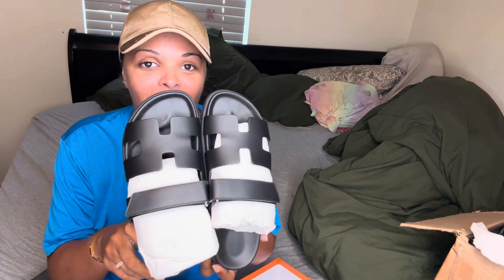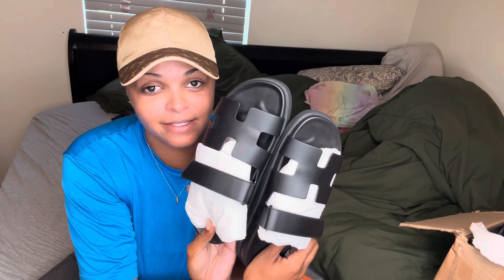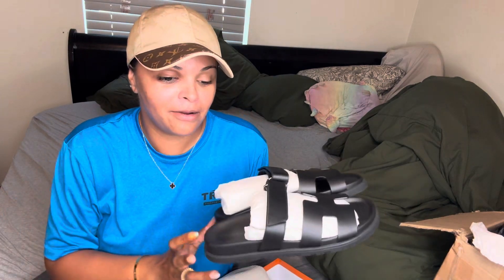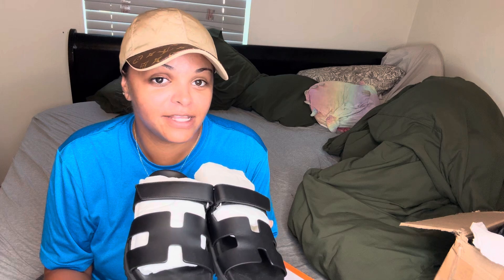Oh my goodness, they are stunning. I got these in one of the Facebook groups where I buy most of my stuff. I actually didn't even buy these — we did a trade. I never in a million years would have thought I would have anything from Hermès. I mostly collect Louis Vuitton. But these are stunning. I have been wanting them ever since the first time I saw them. I have the Bomb Dia flat mules and I love those, and these are kind of similar but they're Hermès.